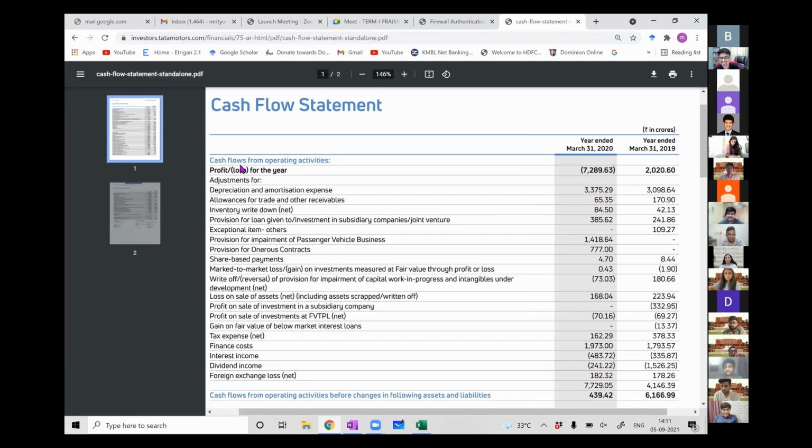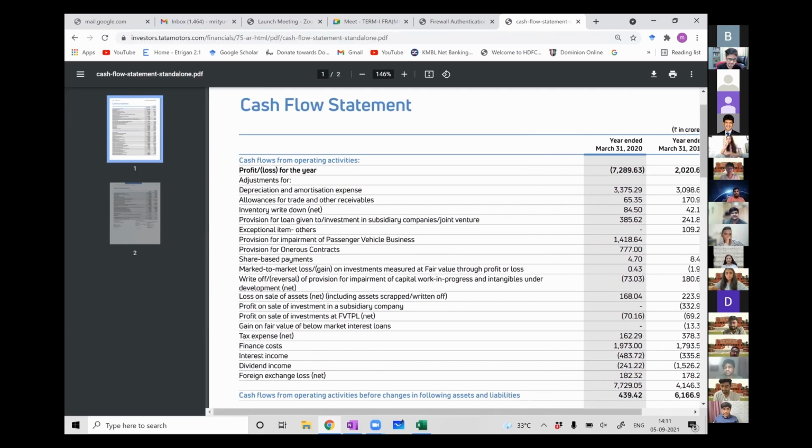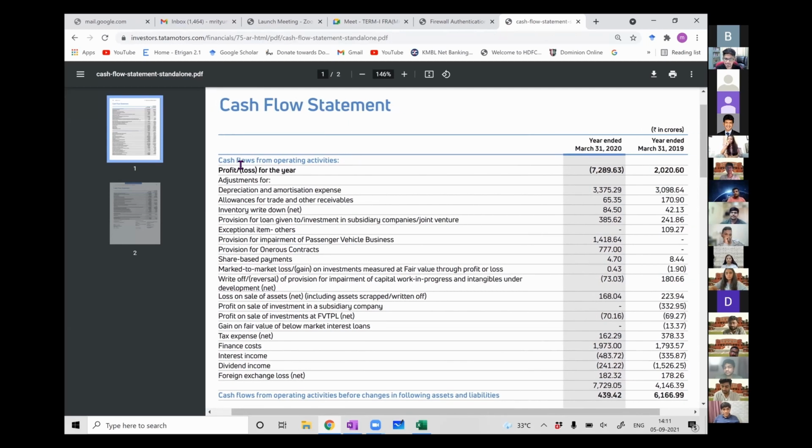You may have thought that this teacher is fooling us, but if you look at this statement, it's not only Tata Motors. It's not that I have taken some money from Tata Motors and they have prepared it in the indirect method. Everybody prepares it in the indirect method because that's what makes sense. Look at where they started. They started with profit and loss for the period, the first line itself. And what does the next line say? Adjustment for.